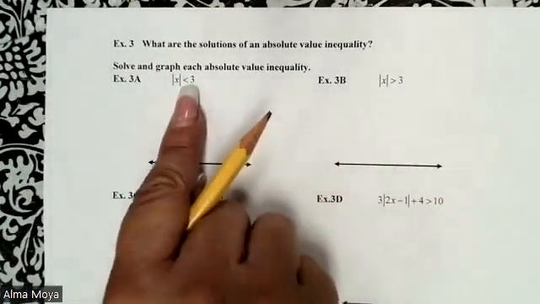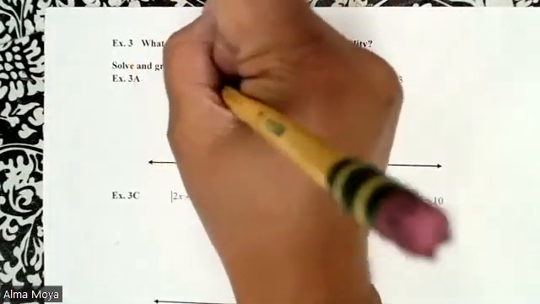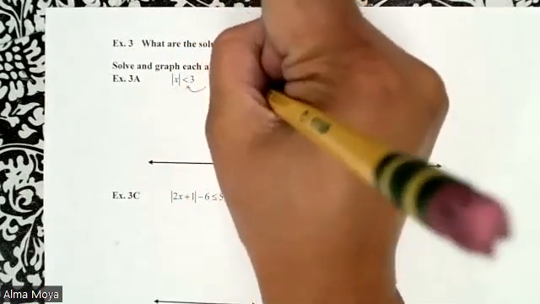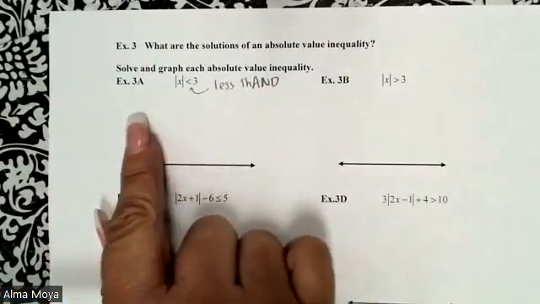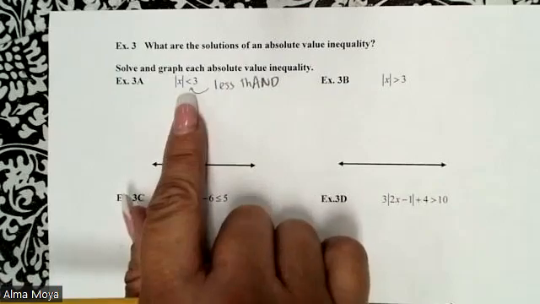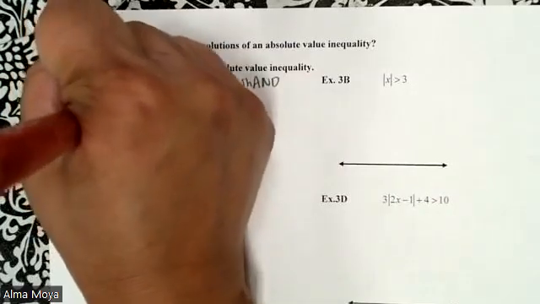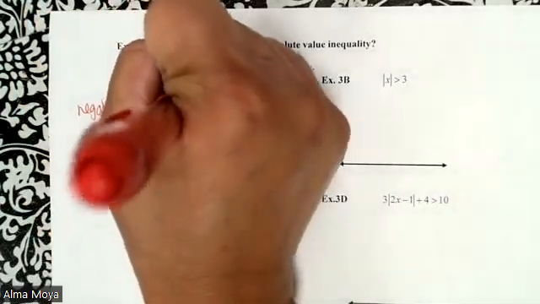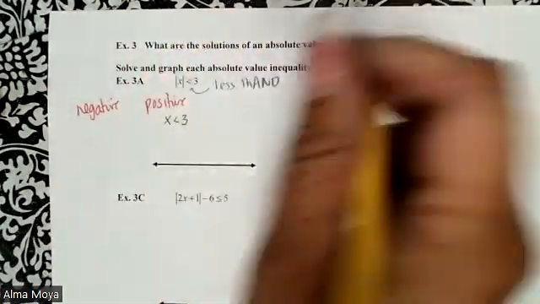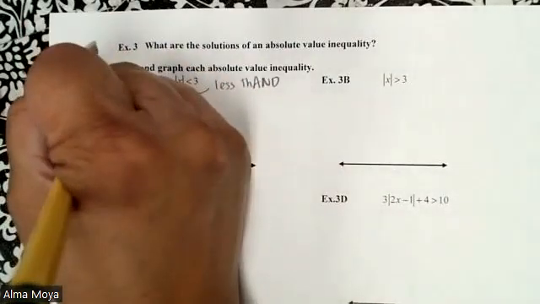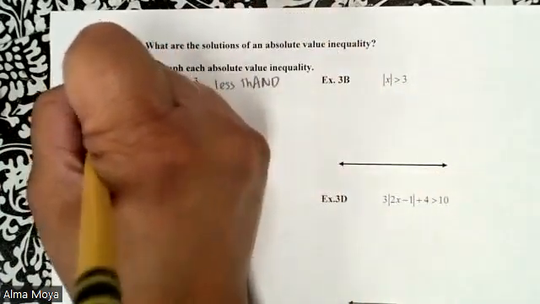So right here, that is the less than symbol. That makes an L for less than. Okay, so that's the less than symbol. So I know that the graph has to be facing each other. Now, when you are separating this into the positives and the negatives, what happens is the positive is going to stay the same. It's going to be like this. But when you're doing the negative, you have to basically flip the inequality. So put x and I'm going to put a -3, but now that inequality is going to change like that.